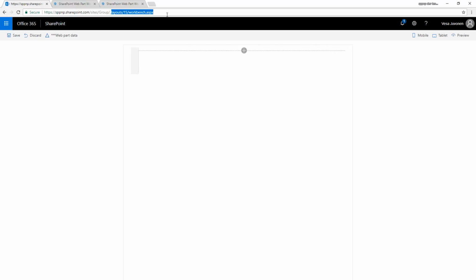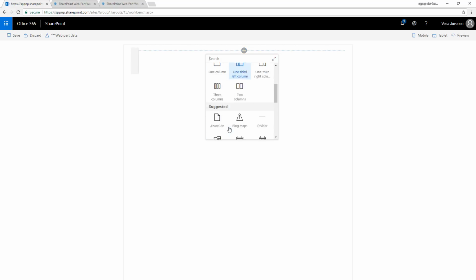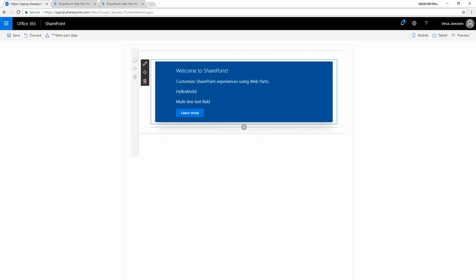So now if I go to the web part picker, we can see a slightly more enhanced web part picker, because this is already using the SharePoint Online context. We can see all of the other web parts available there as well. We can see the sections. And if we scroll down to the H section, we can see our HelloWorld web part being available.